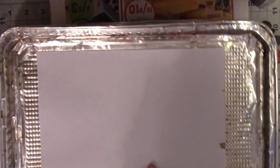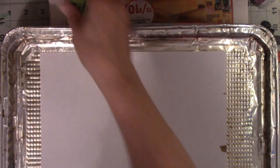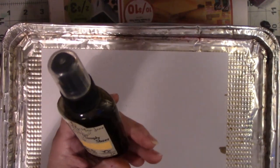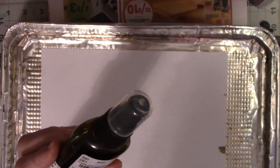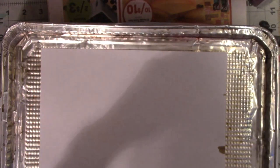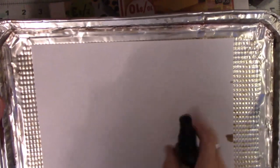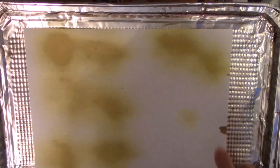So this is 8.5 by 11 computer paper, and this is Plain Jane Tattered Angel spray. It's a yellow, and since I'm thinking of atmosphere, I want to use this. So what I do is, I do not pre-wet the paper. I spray the spray on the paper.